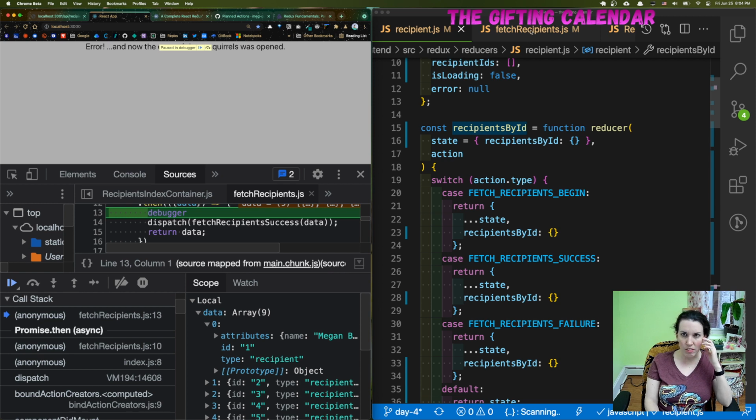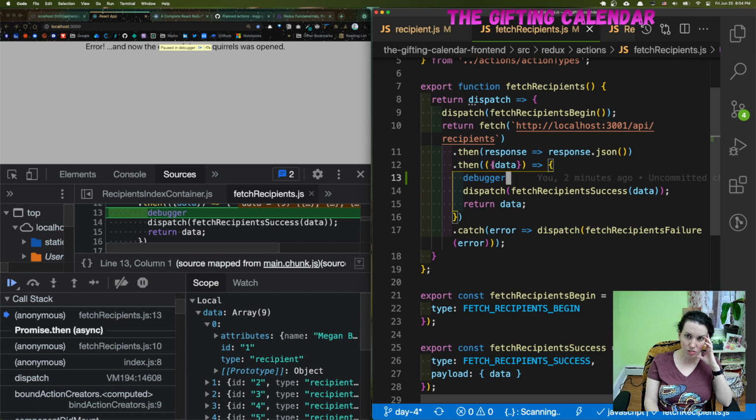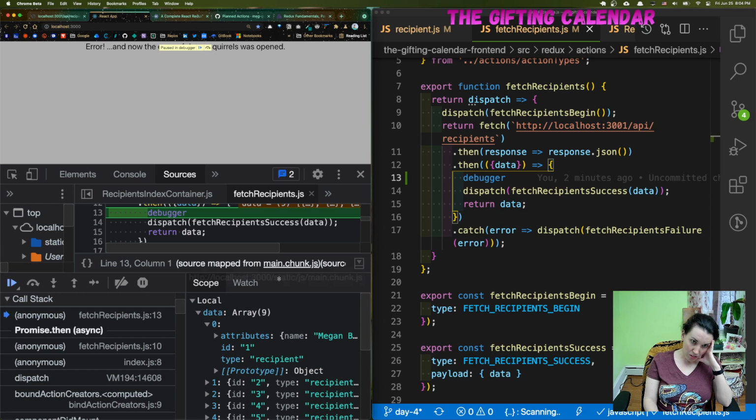No, the payload is just an array because I'm destructuring the object up here to return just the array. This is what the data looks like. So instead of calling data, yeah, it's coming in as an array.